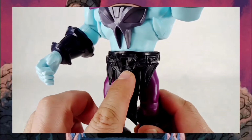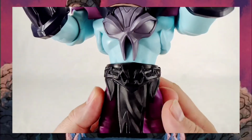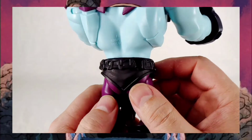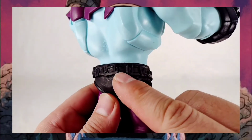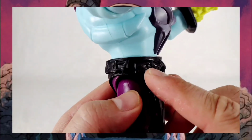But down here, the loincloth, I like the detail work on the loincloth here. I think that looks really good. Wraps all the way around. It's not just plain. You can see all of these buckles and his belt. And it's like a chain just wrapped around his waist right here.